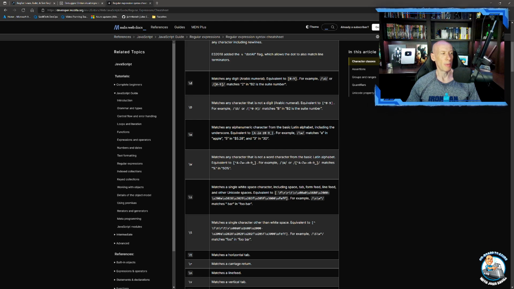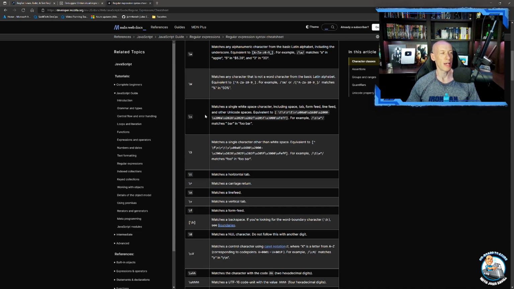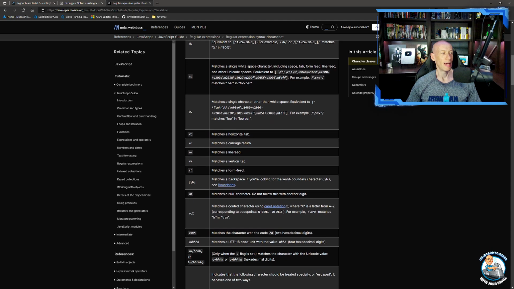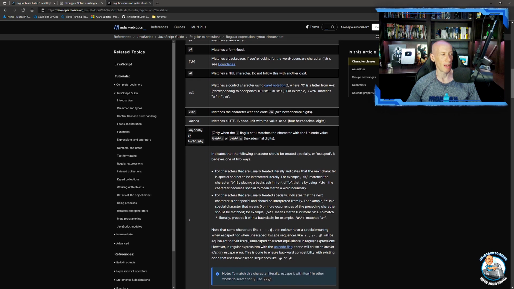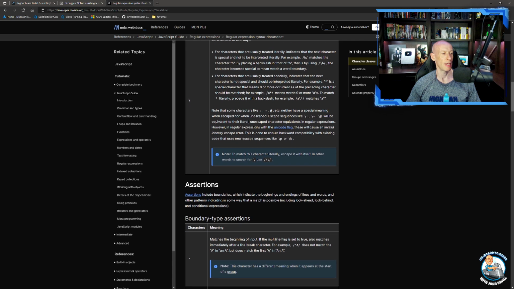And then we saw the \w, any alphanumeric. Uppercase W is not a word character. \s, any single white space. Uppercase S, any single character other than white space. Tabs, carriage return, line feeds. So here we can see kind of that backslash. The special characters over here.